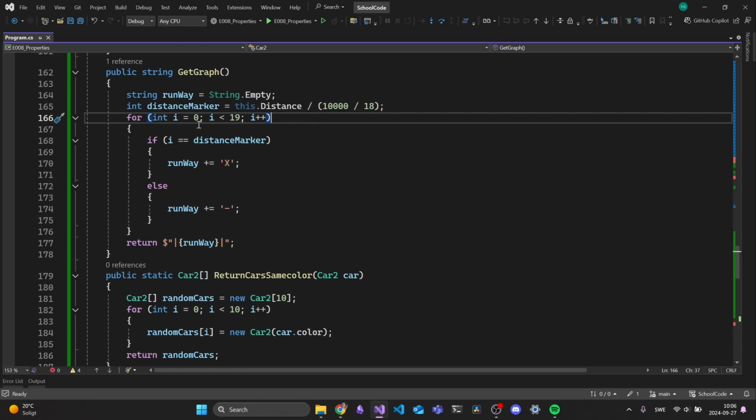So each time a car proceeds 1 step, I think 18 is 550 kilometers or something like this. So when a car reaches 550 kilometers, the distance.